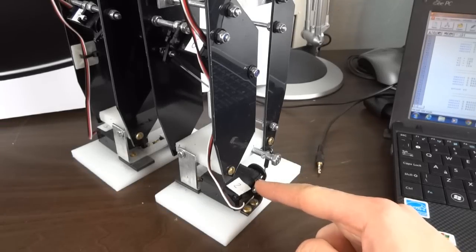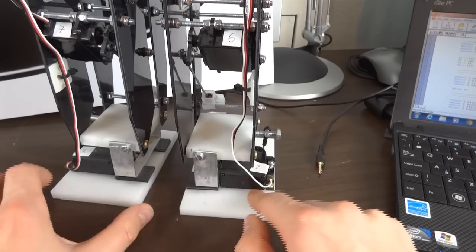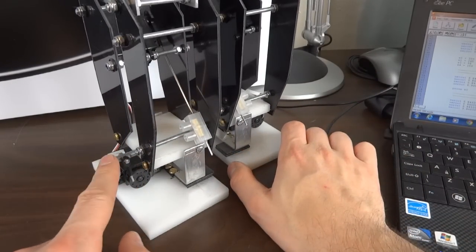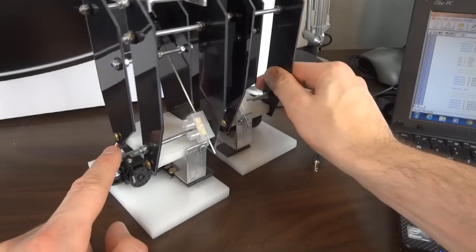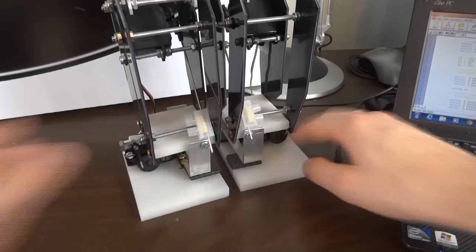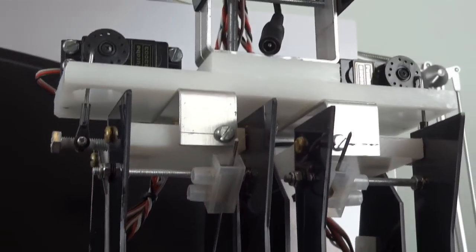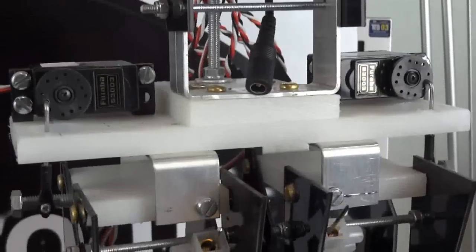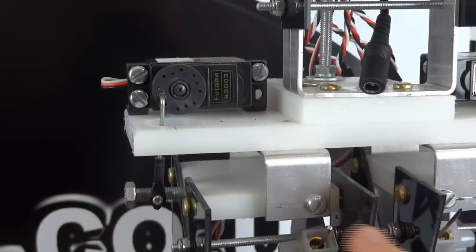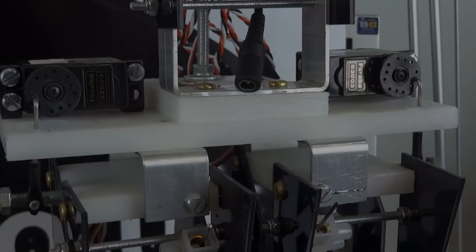So here is the servo which operates the ankle motion. The ankles are hinged on these bolts here, and we have a servo which operates a little rod to a bolt with a hole drilled in so that they can tip this way, essentially. We also have a very similar arrangement in the hips. So we can see we've got a servo there with a rod that goes through a hole, and again that's hinged here and here, so we have a pair of servos for the hips.